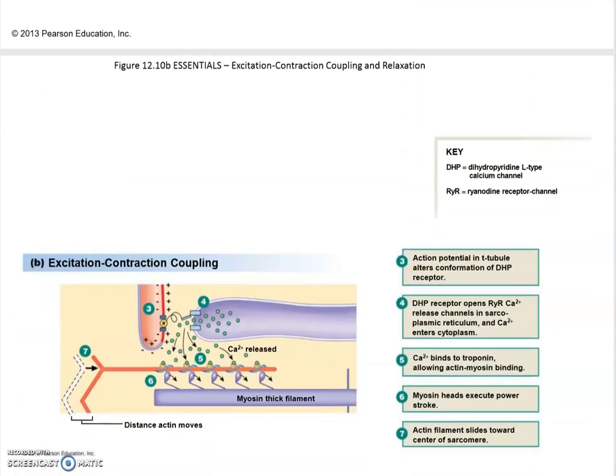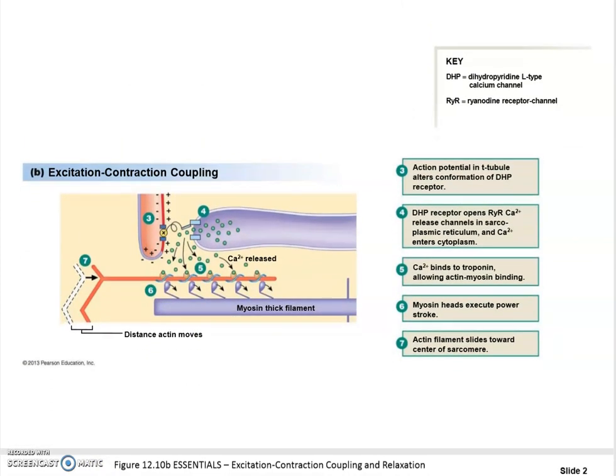So let's take a look at this junction right here. That's a very interesting part. We have the DHP receptor right here, a voltage gated channel. It opens up, and as it opens, it will sort of snap open this gate right here, if you can see that. So this gate is now open, and the calcium can now come out.